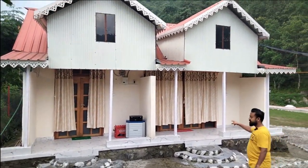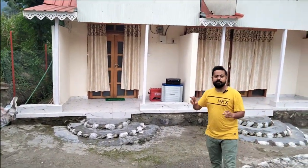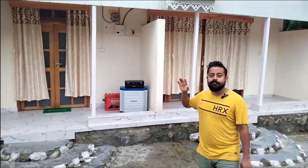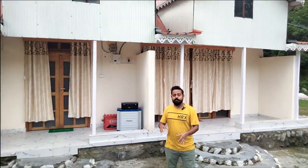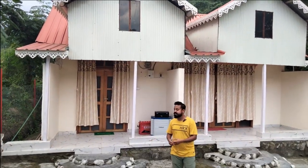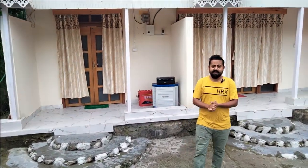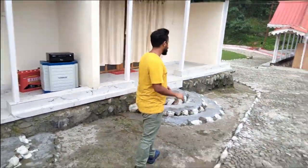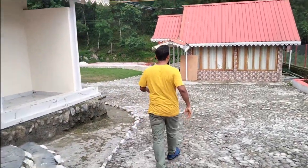So this is the first room and this is the second room — these two are family rooms. Each is having a couple of king size beds and capacity of at least five adults, very suitable for a big family. So if you are planning to come down with your parents or a family of four to five persons, this is the perfect place to relax. These rooms have two king size beds and are attached to our home.